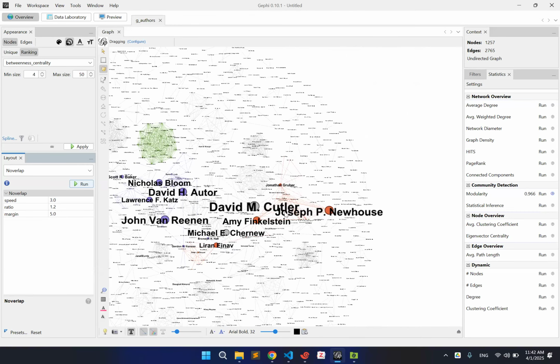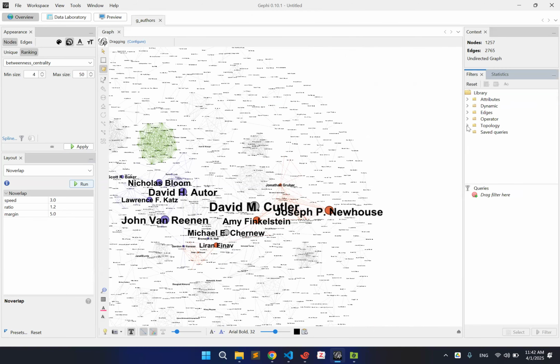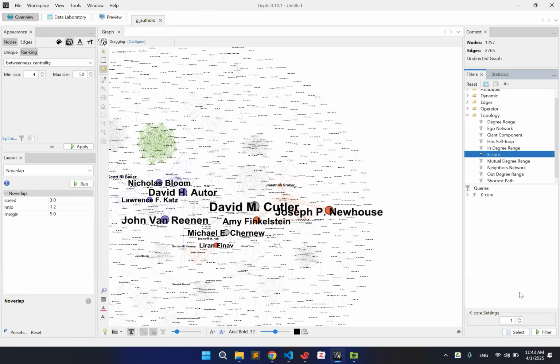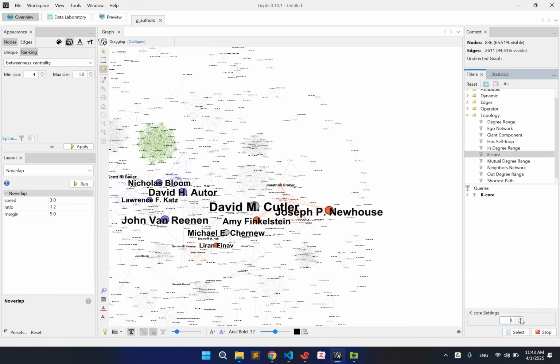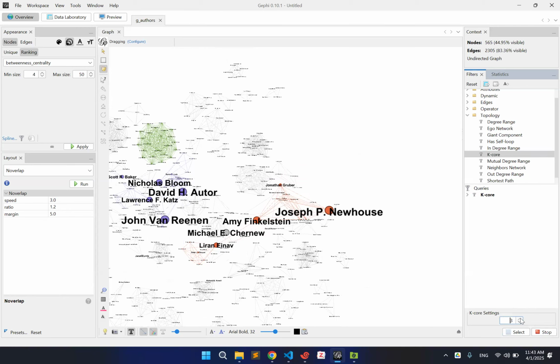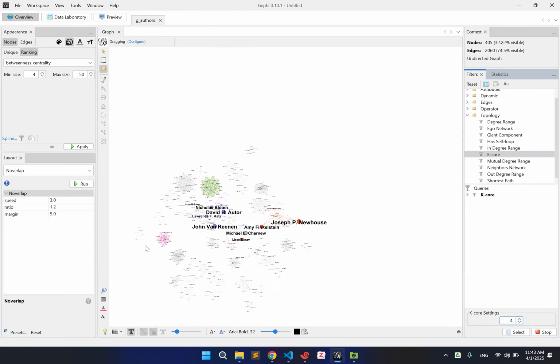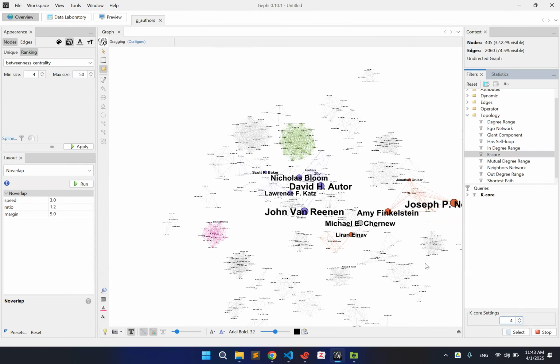Now, we want to see all of them clearer. So what we can do is keep doing the k-core. Let's try k-core. K-core here. Let's use filter 2, 3, 4. Okay. Now we have all the nodes here.